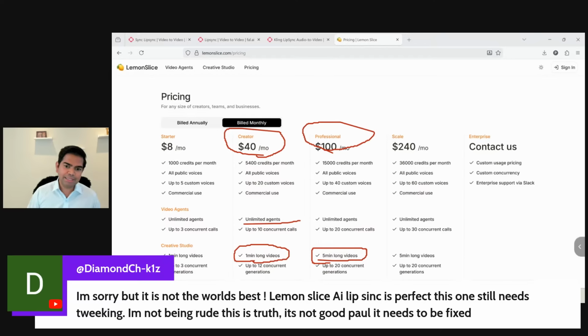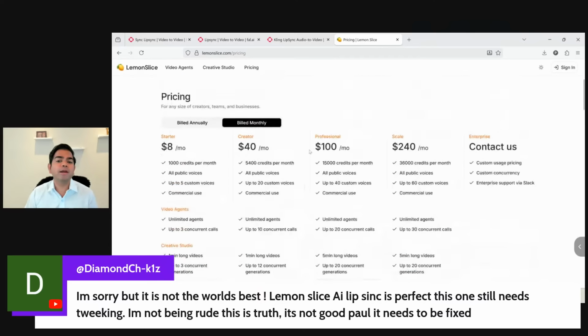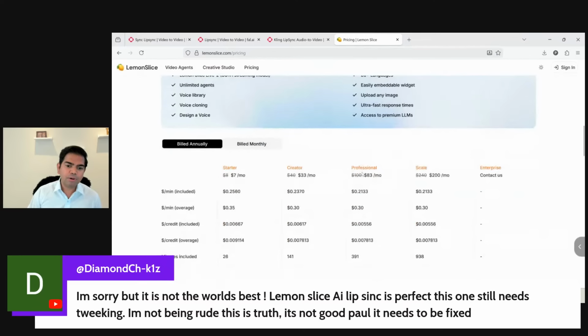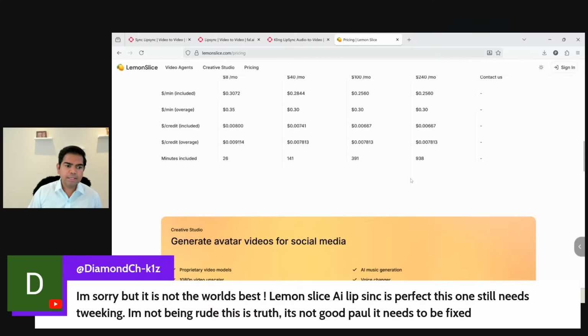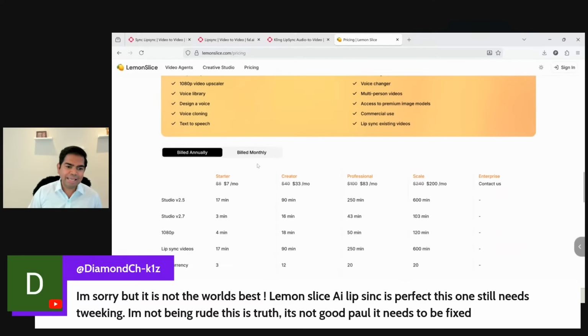Now, the second thing that I want to mention here is credits. Okay, what do these credits mean? Even if, let's say, even assume, okay, wow, I can afford to pay this $100 a month. What happens here? The problem becomes when you go into this, let's say monthly here instead of annually. Again, the same problem, right? The idea here is it's all hidden generally here. So here, Studio V2.7, apparently, it gives us 16 minutes of generation time with a $40 a month plan. Okay, and then this 1080p gives you 18 minutes.